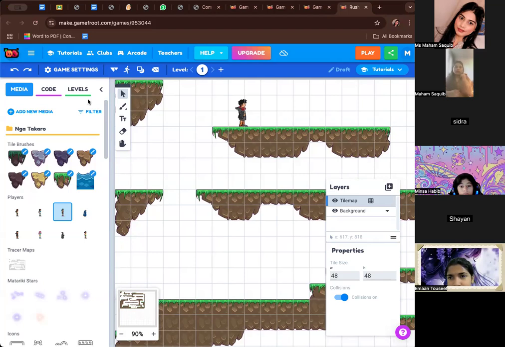This is the grade 5 and 6 summer camp, and we are doing Gamefroot. This is a Python-based, or you can say Java-based, platform for game development. Right now the kids are making their game on their own, and I'm so proud of you all.